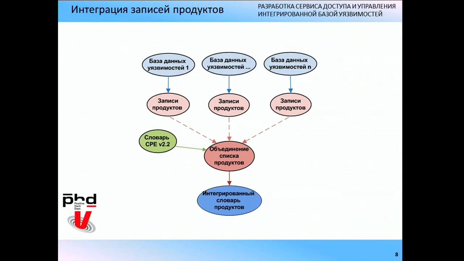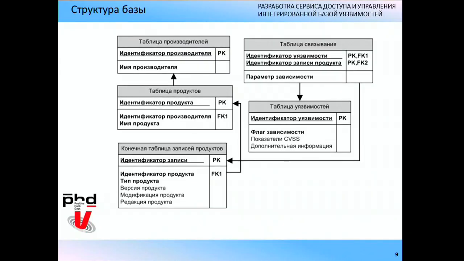In this graph you can see the model of integration of records of products, on which in the future we're going to have the selection, setting up the result about having vulnerabilities in the proposed configuration. This configuration is shown at the input of the system, and then there's a search for the product records, and then on these product records there's a search of vulnerabilities in these products.